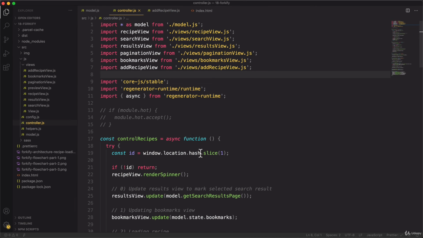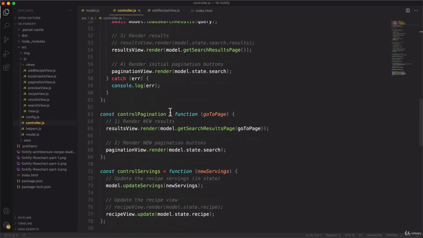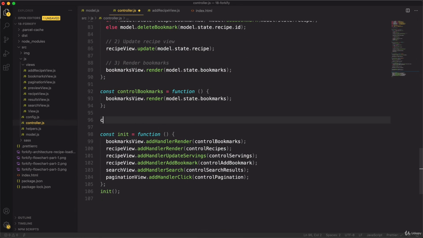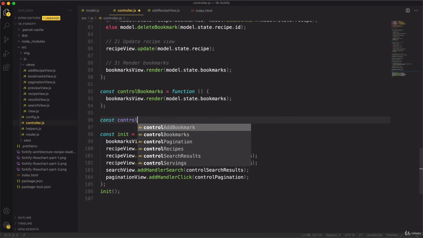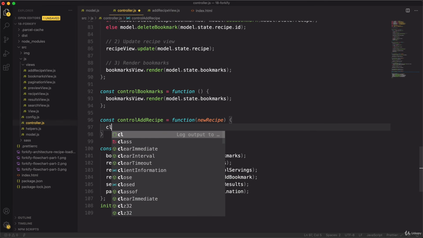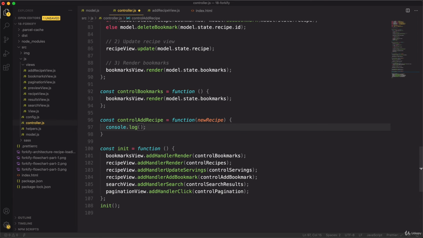Okay, so let's come down here and create control add recipe. And this function will then receive the new recipe data. And let's have this one log the data to the console.